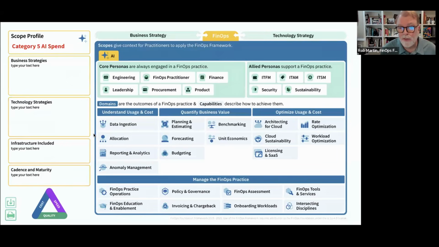So this is a tool that you can use as you're starting to think through, how am I going to do my FinOps practice? How am I going to mature my FinOps practice? And just like revisiting those AI investments periodically, we need to go back and revisit our FinOps strategy to do that same thing.